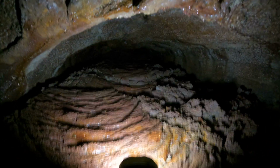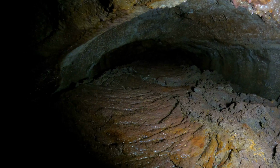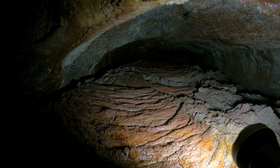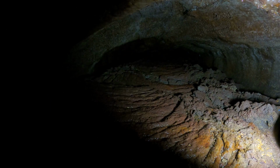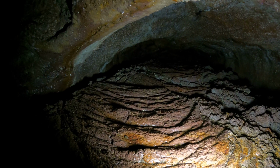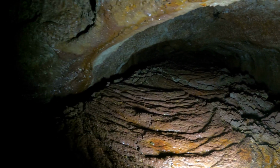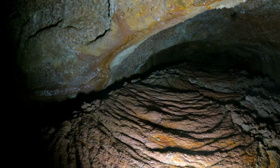As you can see, I could physically go a little farther, but it gets smaller and smaller. If I wanted to be 100% thorough, I would, but guess who doesn't care? That's right, I don't care. But what's ironic, this tube is obviously sealed. If you could see through solid rock like Superman, you would see the next cave is only like 100 feet ahead. So yeah, it's a little temporary glitch there.